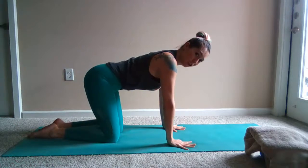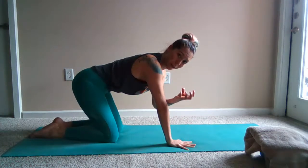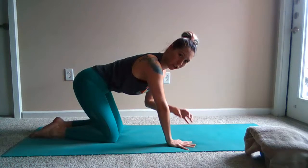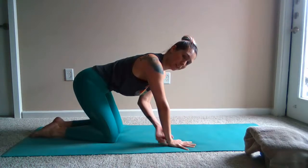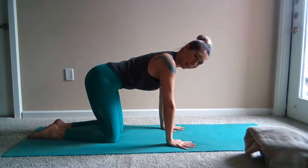So just here, now push into your fingers. Just push. And you're going to all of a sudden feel a ton of activation of the muscles to your hand, wrist, and forearms. And you've all of a sudden taken a bunch of pressure and weight out of the actual wrist and palm of the hand. So that's what we're looking for any time your hands are on the ground.